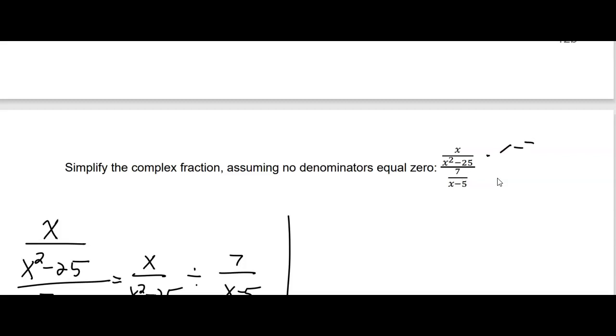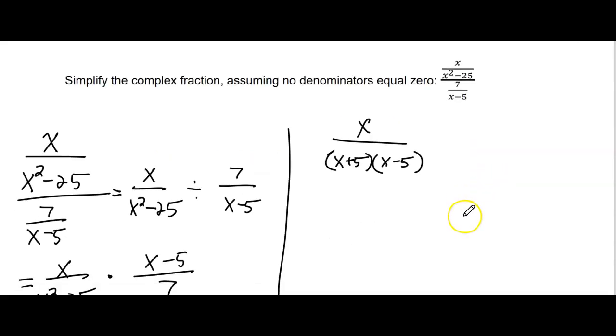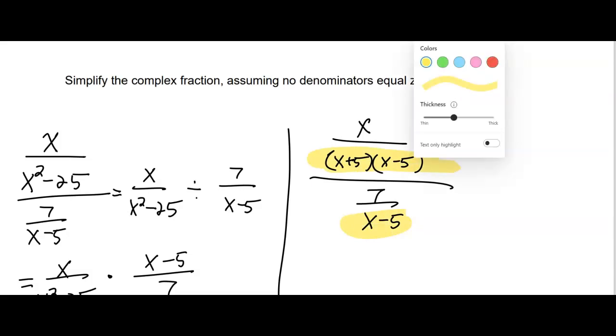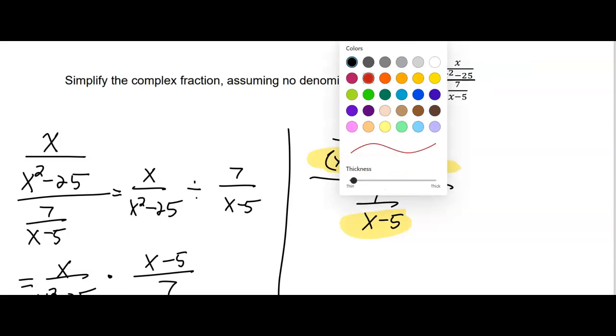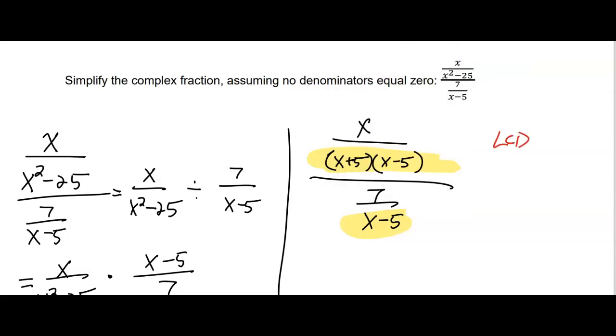Now the other technique is you take, first off, factoring everything. This helps to get the LCD. So that's in common in both methods. Divided by 7 over x minus 5. This method, you take a look at all the many fractions' denominators and you figure out the LCD of those. And it would be x plus 5 and x minus 5.